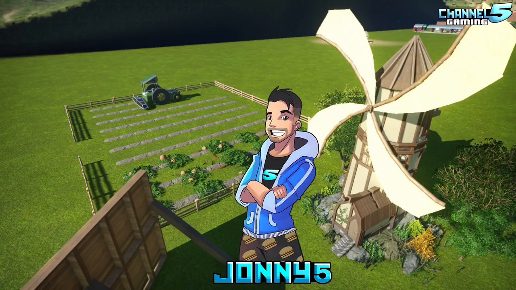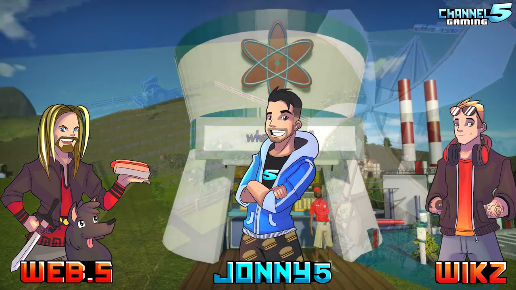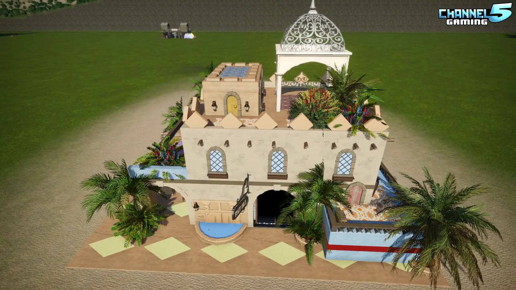All right, I'm joined here with the Hot Dog Squad, Web Searcher, and Wix. Heyo. Hi. And the Missy Goods, Chant, and Floss. Hello. Hi. And we got 28 PlanCo blueprints.